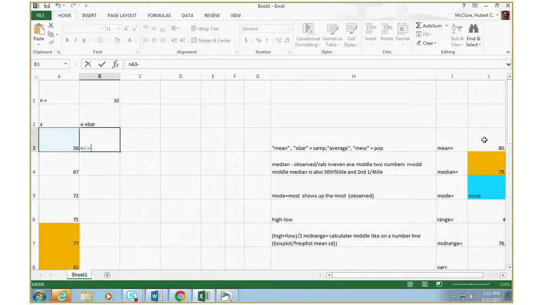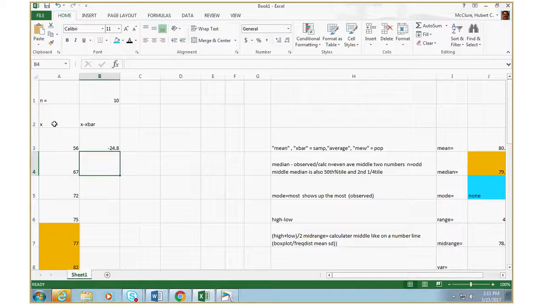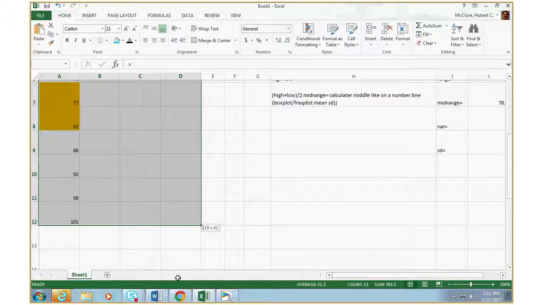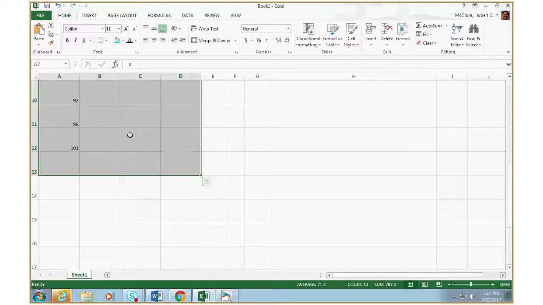Now, if you are an Excel person, I'm going to hit F4 right now because that means it locks that mean in there. Because if not, it'd read this one and this one and this one and this one. If you're not an Excel person, just ignore what I just said. Okay? With your handy-dandy calculator, I want you all to do that for every single one of those. So you will know what to do when you're at home.